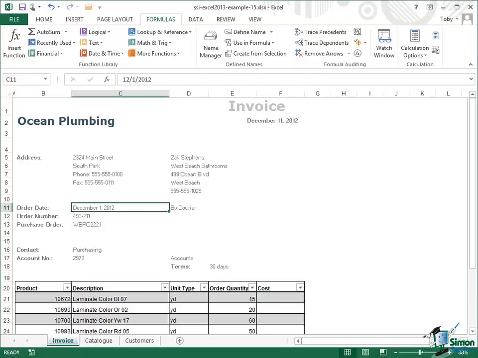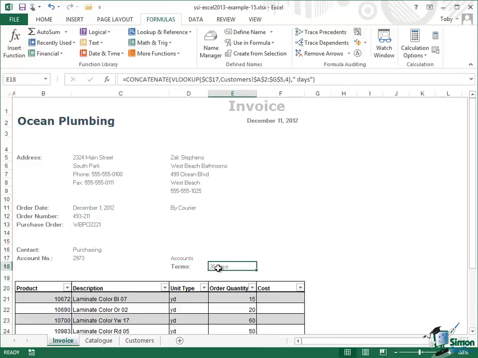We're looking at improving the generation of invoices for this plumbing supplies company, and in the previous section we looked at text functions to concatenate the number of days in the terms of business for each customer with the literal string days. And with that we've managed to put in here the terms of business for each customer. Now, one of the reasons for switching the way we did it originally was that we could then calculate the due date for an invoice.